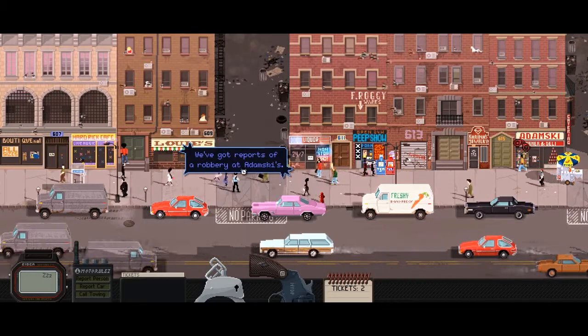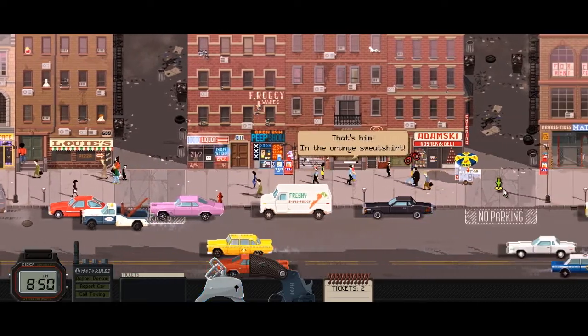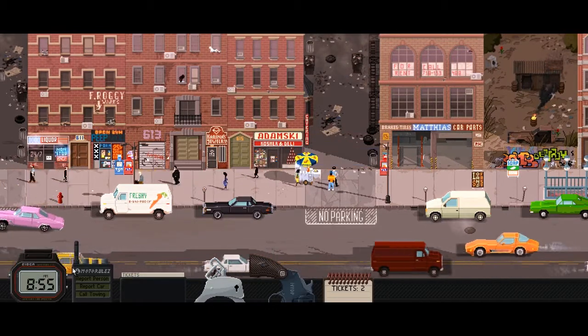Now, here we go. We got a robber at Damansky's. He's over here. There he is right there. Go get him. And cuffs. No, not fast enough. Go. And cuffs. Got him. You're under arrest. So look at the time, and just check out the time here.